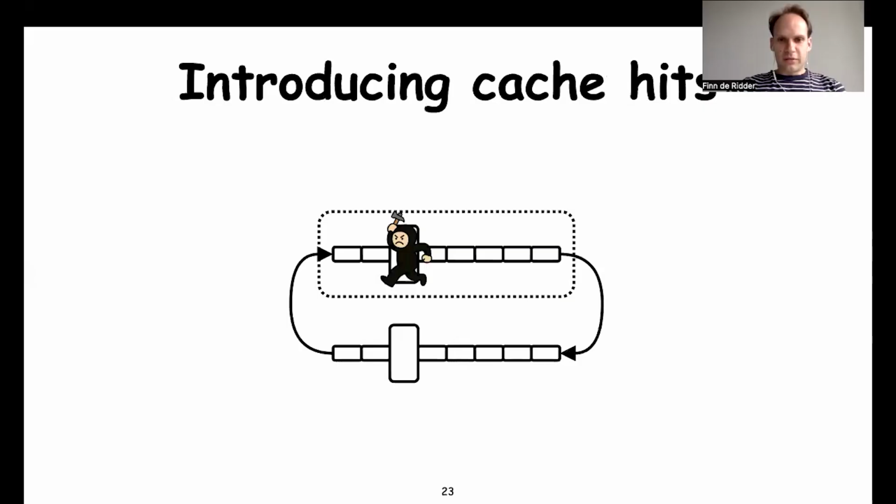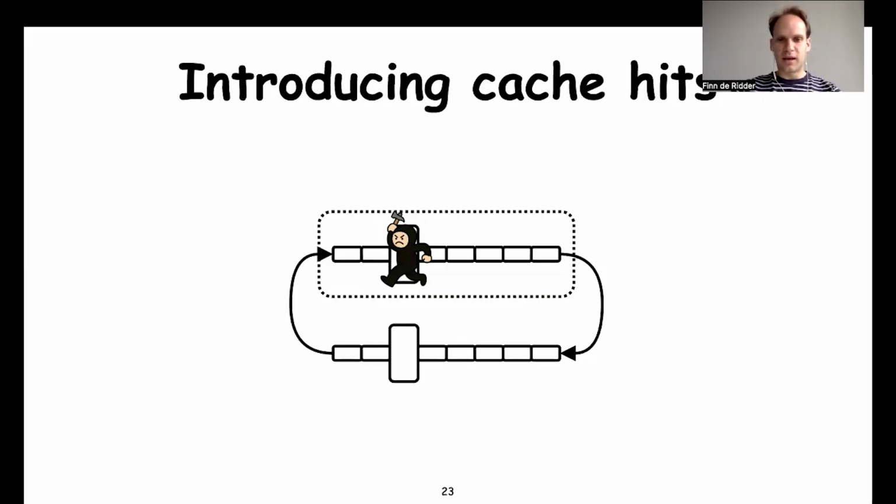To improve the situation even further, what you can do is use cache hits. So instead of having all addresses go to DRAM, I can try to pin certain addresses to the cache set. By accessing them more often, I can make the cache replacement policy keep them in the caches. Now these smaller boxes represent addresses that I access more often than my aggressor and this other larger box, this one other address that will also go to DRAM.